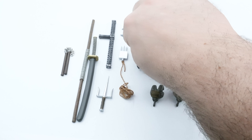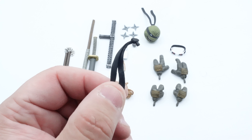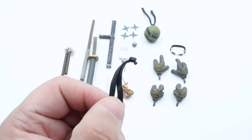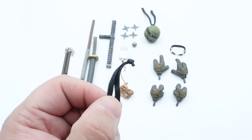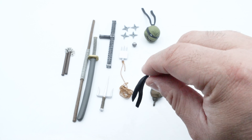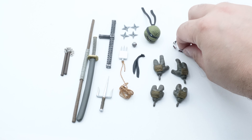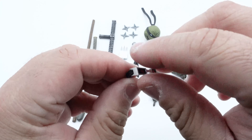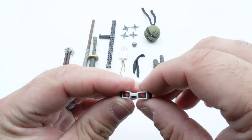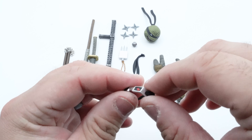We also have an extra bandana. The portrait currently on the figure has a hood on it, so you could pull the head out of the hood and plug this into the back. We've also got the goggles — they are elastic so they will stay on his head, and they're pretty well done. The paint on these is pretty good with no overspray, and the elastic keeps them nice and taut on the head.